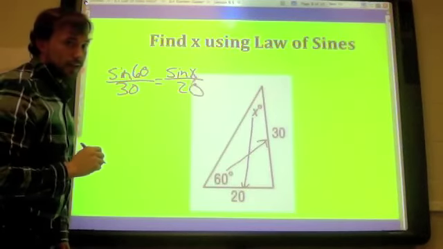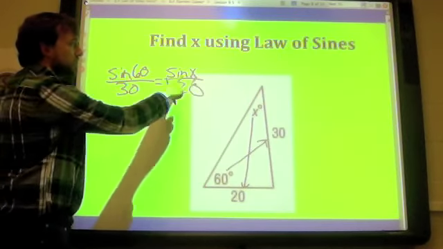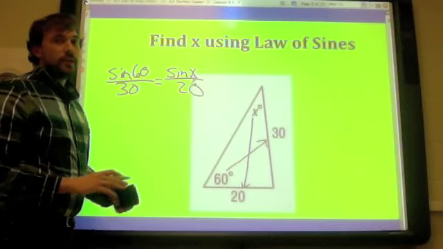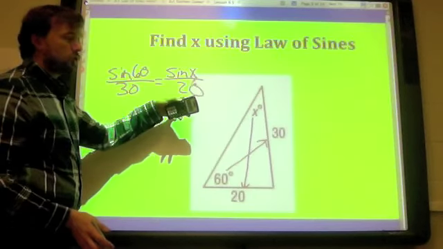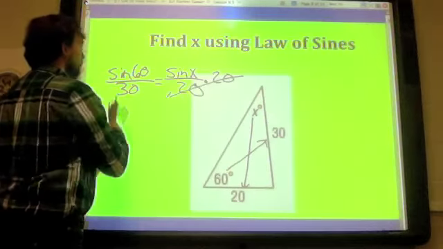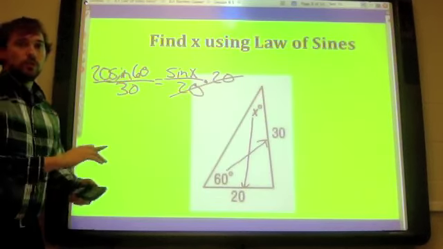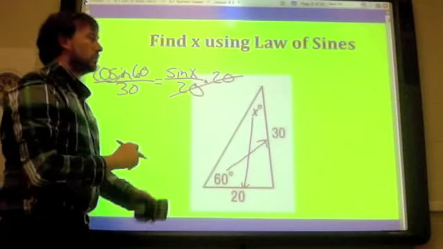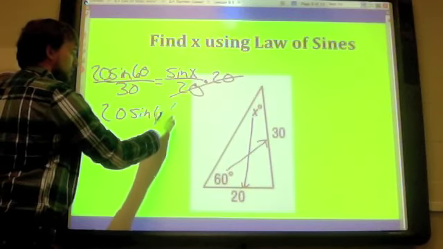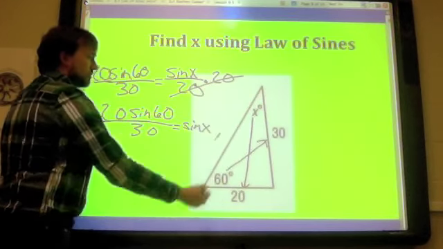Cross multiply one thing. Only one thing. You see sine of x over here? I don't really want to move him. I don't want to put anything with him. He's already by himself, so I'm really just going to be multiplying 20 on both sides. Boom. 20 over here, 20 over there, 20 everywhere. Alright, so this comes down to 20 sine of 60 over 30 equals sine of x.